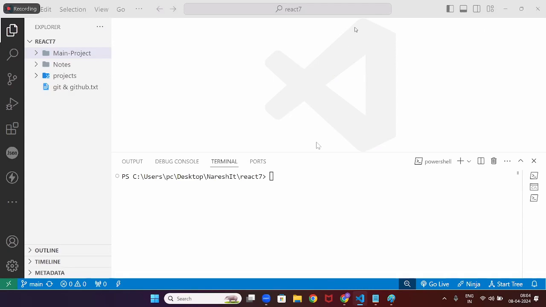Someone asked if we can add a database to store the data. If you want to add a database, you can use Firebase's database, Firestore. Firebase also provides a database, but I'm not adding any database here. If you want, you can use Firestore, and I will show you how to do that. Let's just set up quickly, because we don't have much time to do all that.